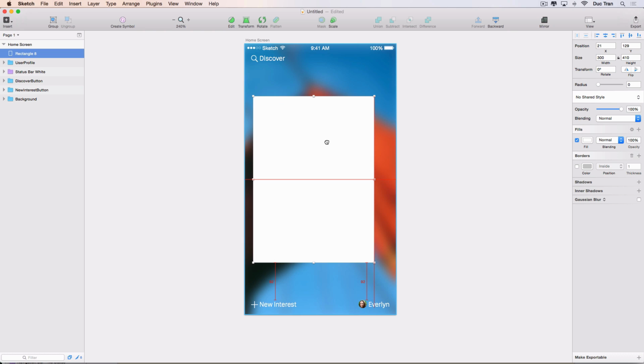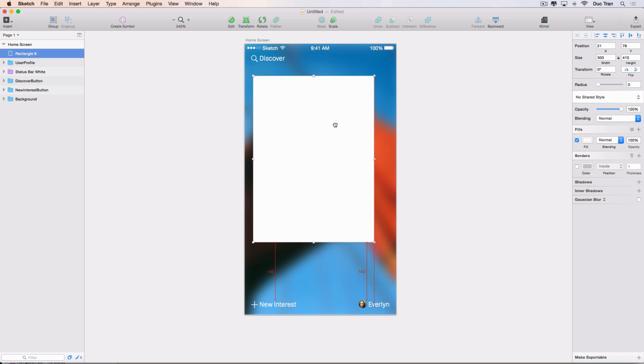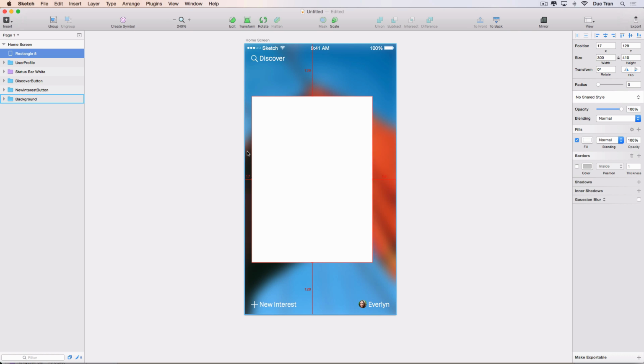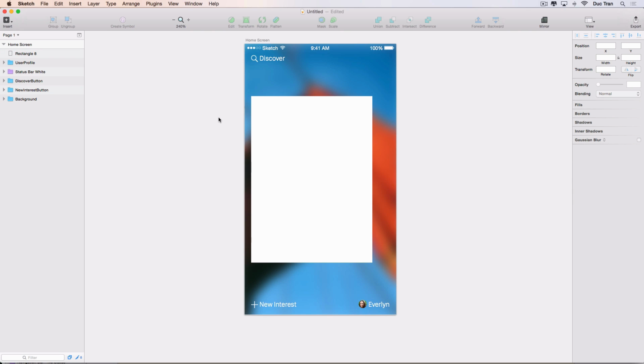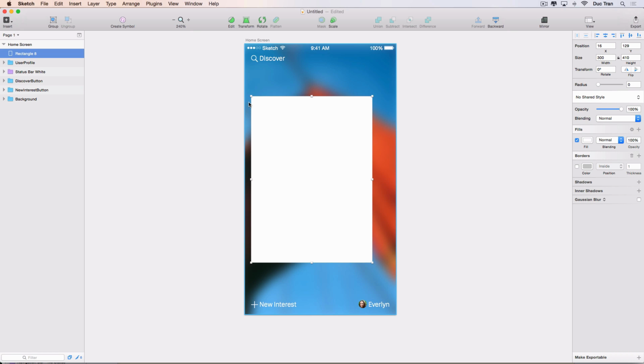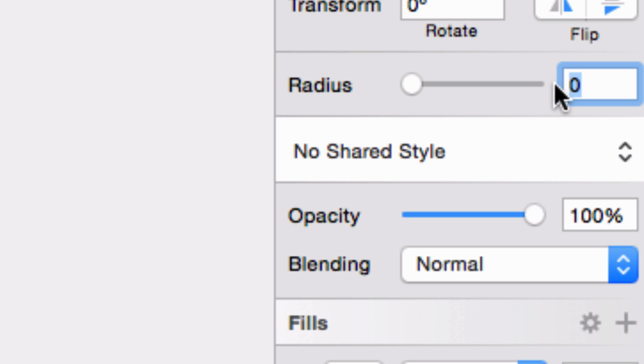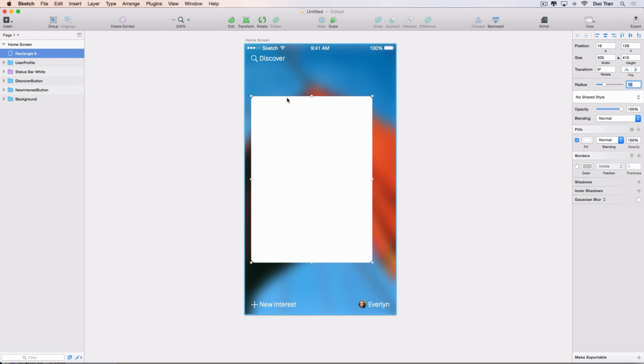Okay. All right. And then I will move this into the center, just the center Y, right? Just the center Y, and I want the space from here to there to be 16. Okay, that's good. Next, let's make the corner radius of this be 10, so that we have very nice rounded corners. So we can just click that one and then over the radius. So we have the radius here. Let's make it 10. And you will see that this one looks very nice. And again, for here, I will change the name to maybe the card view background.